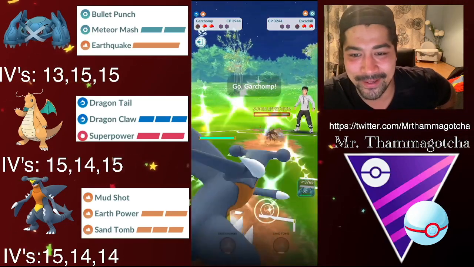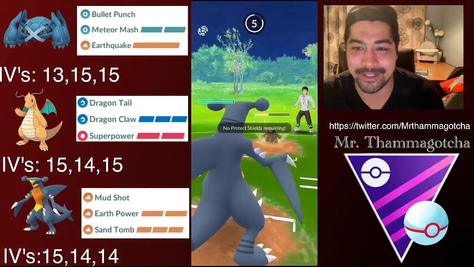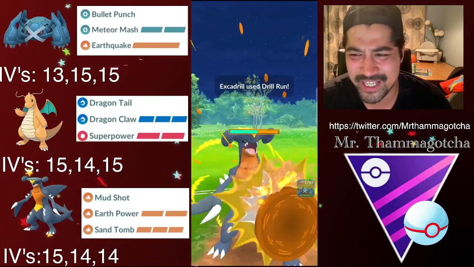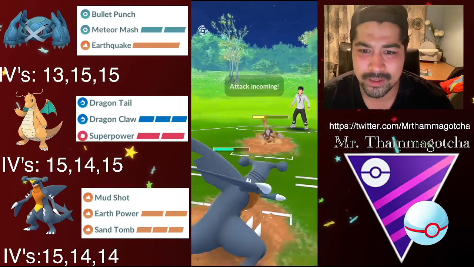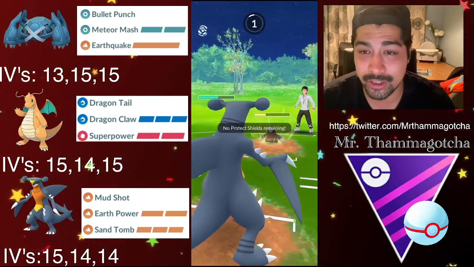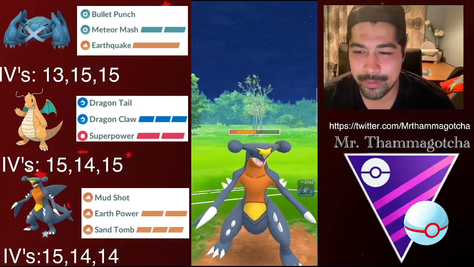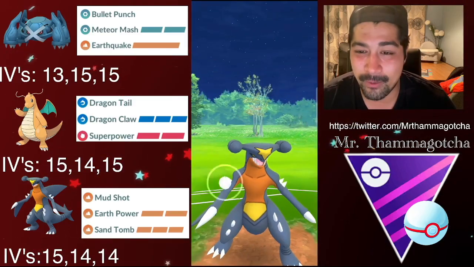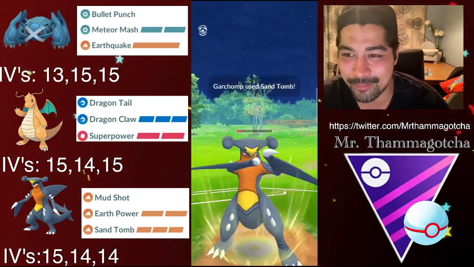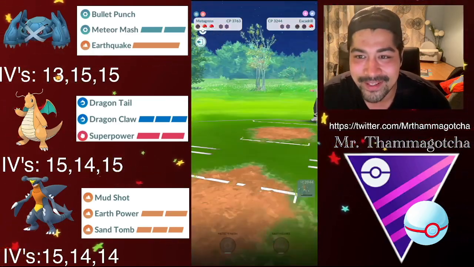But either way, Garchomp coming in should be able to clean up this Excadrill. We could take 2 Drill Runs, no problem. Second Drill Run coming in. It's going to get us quite low, but we're still able to take it. And we should be able to reach the Sand Tomb. I'm just hoping they don't catch. And they do not. If they would have caught that, this game would have been different. But they do not catch that.